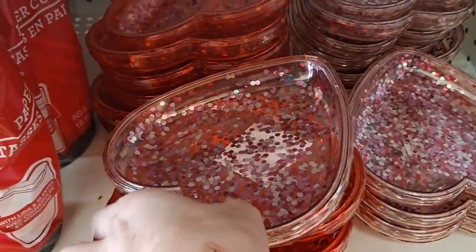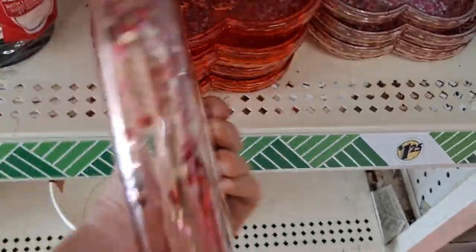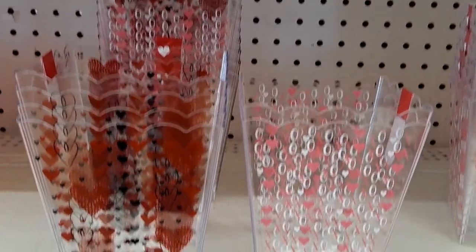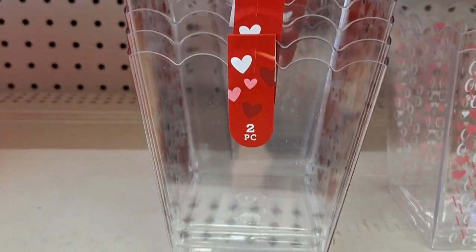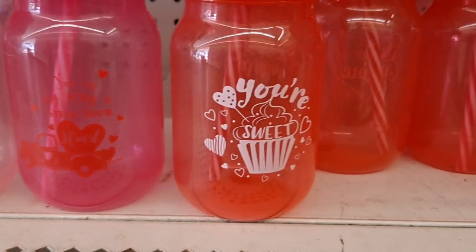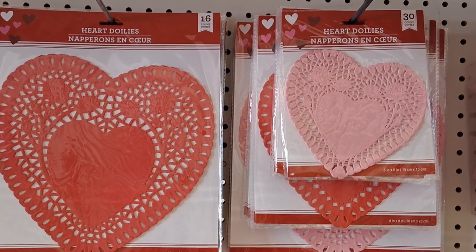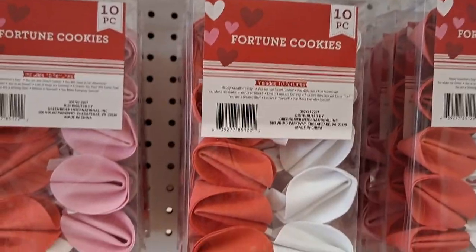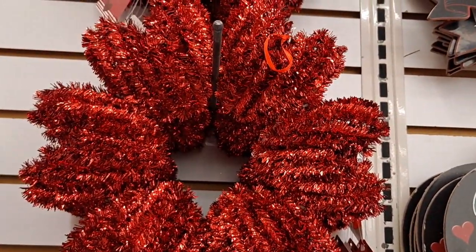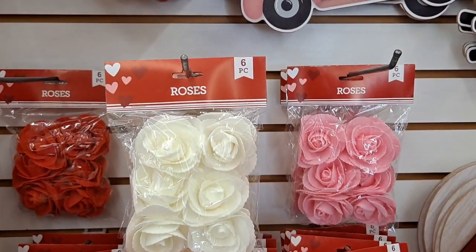These little candy dishes are adorable — they look like they are made of resin. There's a rosy colored one that is just so pretty, a red one, and little containers in a two-pack. Of course they have some adorable little cups that you could gift or fill with candy, and their doilies — I absolutely love them. They have 16-packs and 30-packs; they are so versatile, you can even glue four together and create a placemat. They have fortune cookies and this tinsel piece that you could replace the tinsel with twine and glitter for a farmhouse Valentine's Day craft.